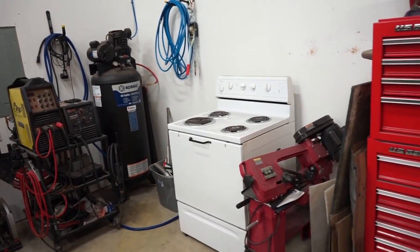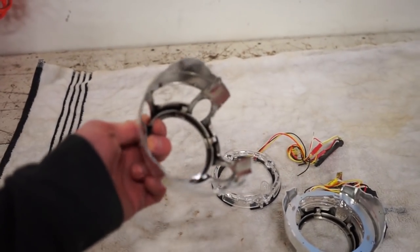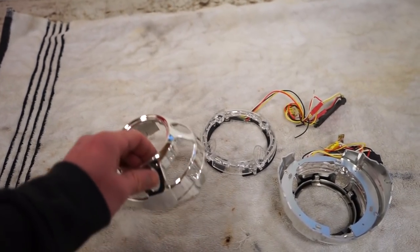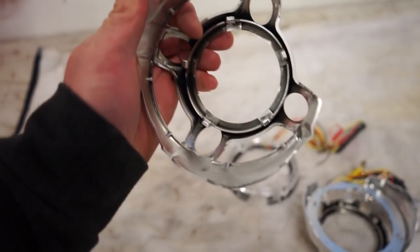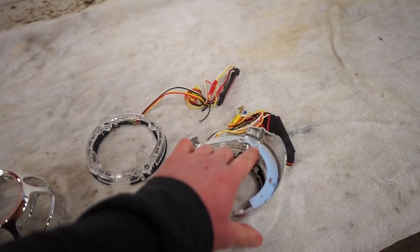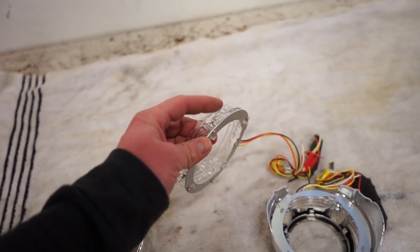Alright guys, while those headlights are warming up, I'm gonna get these shrouds ready to paint. So I already took this one apart just to make sure I could get it apart without breaking it. So really all you gotta do is kind of just push the light out, and you can see these little tabs there around the inside. It's just kind of clipped in there. So we don't even have to take these screws out. These screws are just for the ring onto the light.